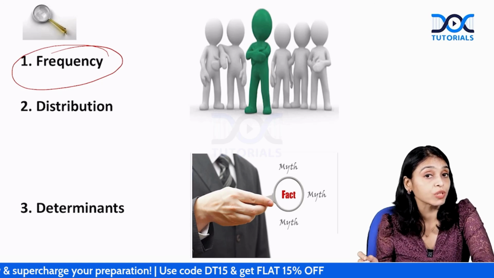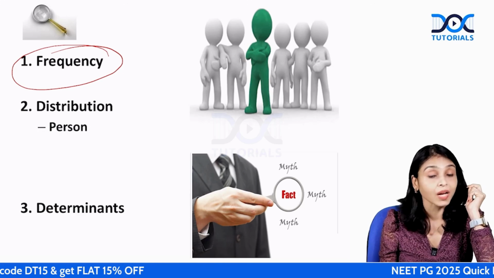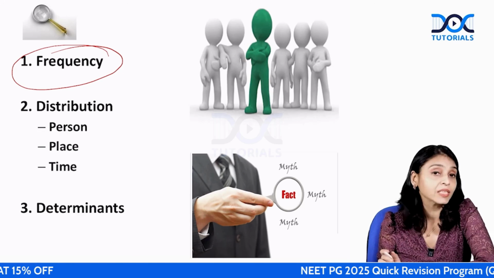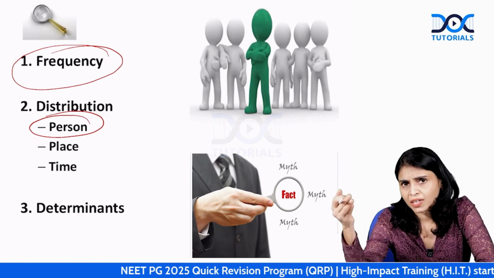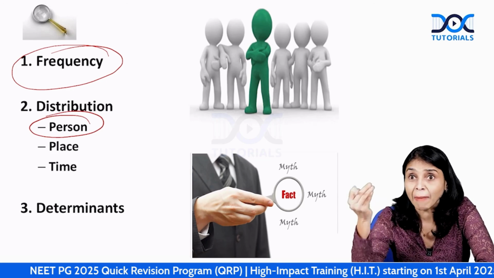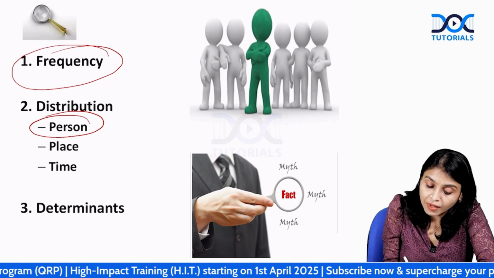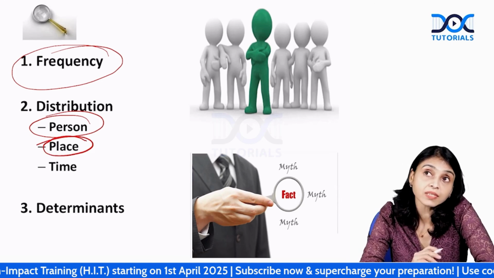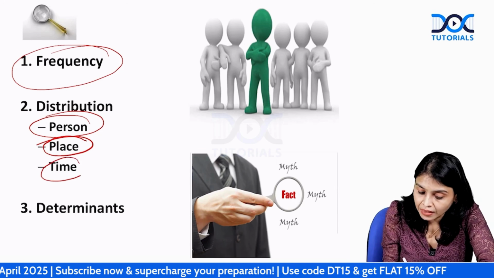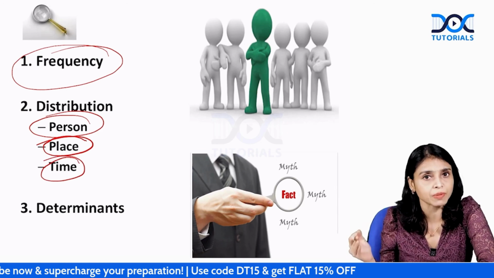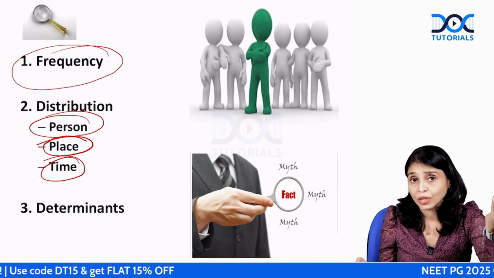And distribution is usually measured under 3 headings, which is again another MCQ: person, place, and time. Person means who are the people affected with the disease. Is this disease mainly affecting children, adults, males, females? Because we know that certain diseases have their own preponderance, right? Then which place is affected with the disease? Is this disease mainly affecting urban area, rural area, coastal area, tribal area, like that? And time means, as you can guess, is there any time specification, like certain diseases are seen during rainy season, certain diseases are seen during summer season.